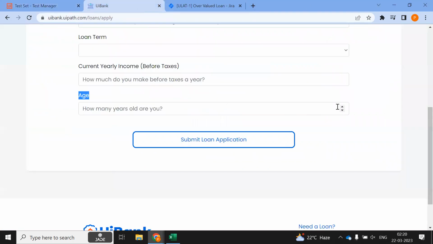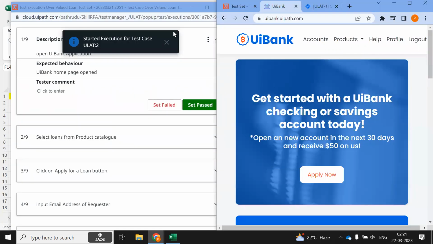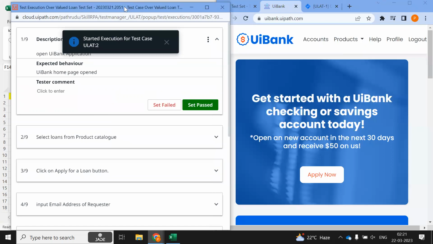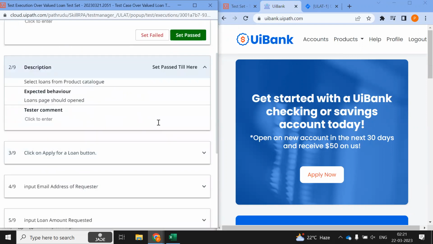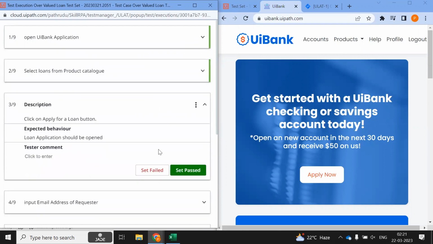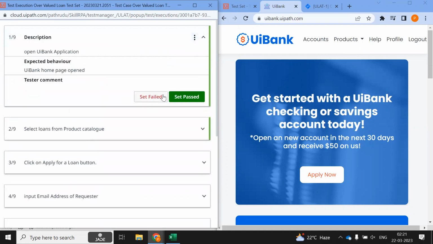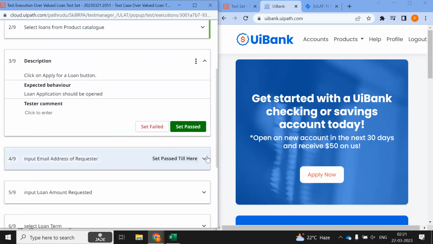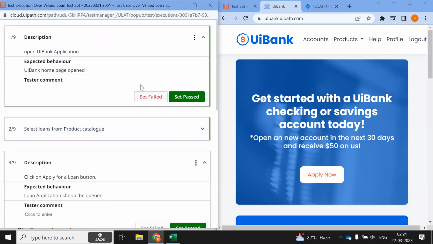I'll just put this application here. I'll go to the home page and I'm just putting these two side by side, so that I can perform my actions and update this. So if you see the test cases, for every test case we can update whether it is failed or passed. Then only we'll have something after this. If you see here, right? Here we don't have anything. Here we have. So once we update the previous step, then only the next steps will come.